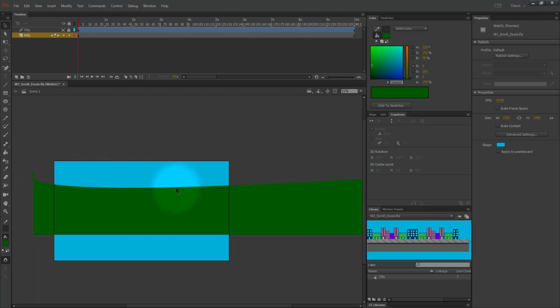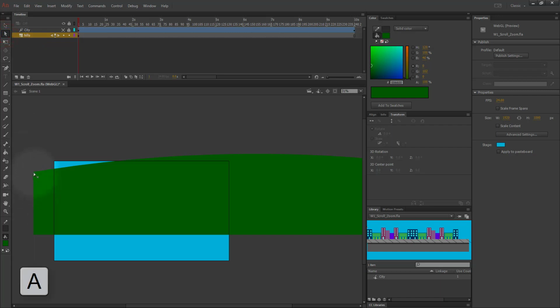You don't want to do that, but you can add a nice curve for what your hill will look like. And then you can come in with the tool right below the selection tool, which is the sub-selection tool. It's A on the keyboard, and you can adjust those curves. So you have to click in a very specific spot. You can't just click on the shape itself, nothing happens. You have to click on the edge, and see how the cursor changes. There's a little square that shows up.